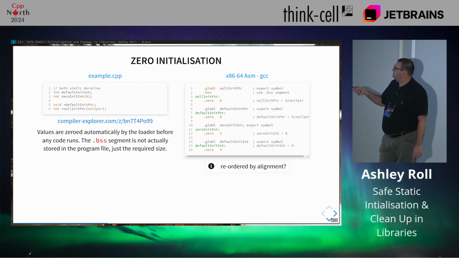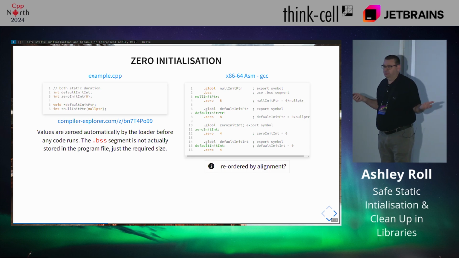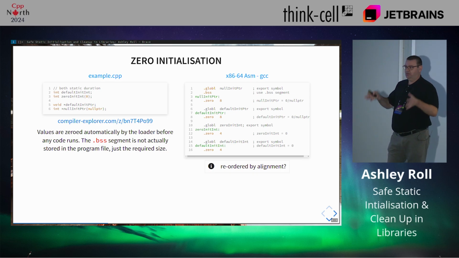And you'll note that it's reordered this. It's probably ordered by alignment, but the compiler can make any choice it wants, because really it doesn't matter, because this is all set up before your program runs. So there is no initialization order here. They're all initialized at the same time.